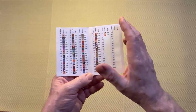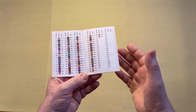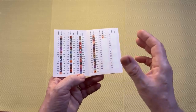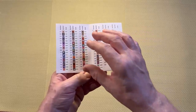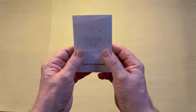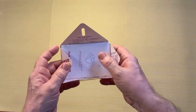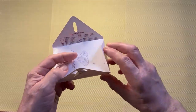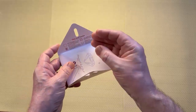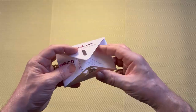A lot of companies, you will just get an A4 sheet of paper and you don't have any kind of label. So again, Diamond Art Club were looking at it thinking it would be handy if you had labels. So that's what they do. They provide pre-cut labels. So that is the key or the legend and it's kept in this nice little card envelope, which protects the labels. It stops them getting squashed, it stops them getting bent in case the labels maybe lift up and start to stick to each other. So it keeps everything all nice and secure.